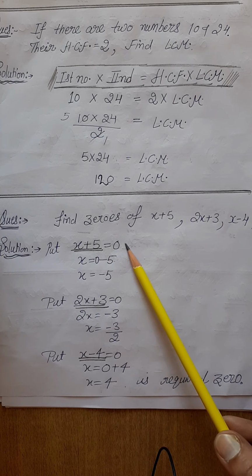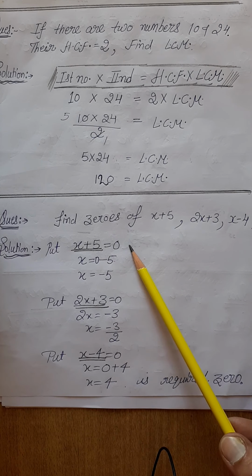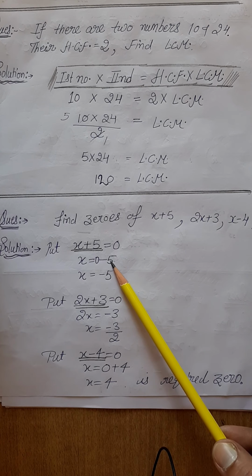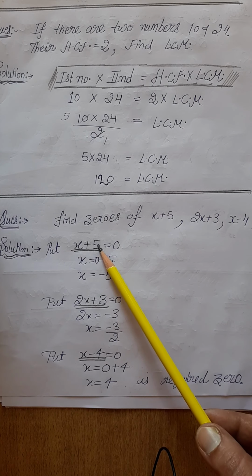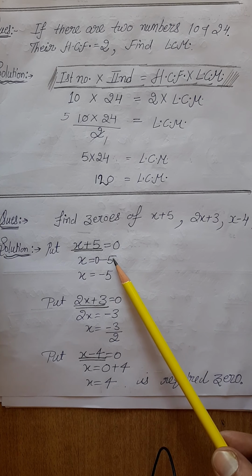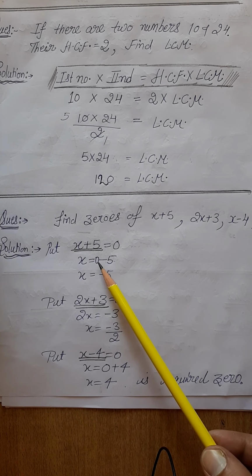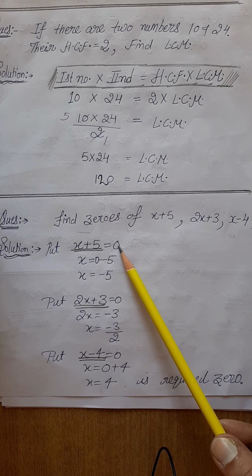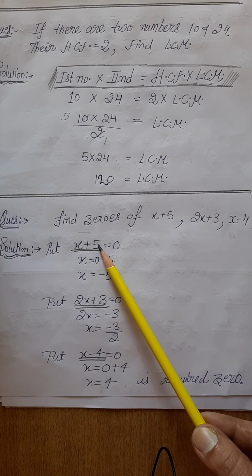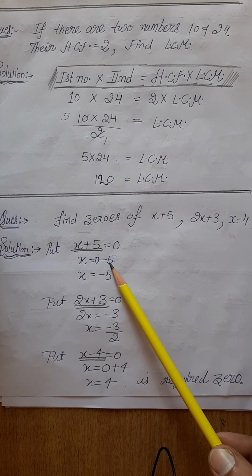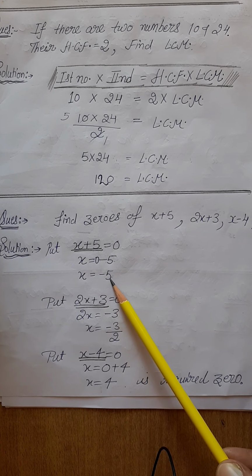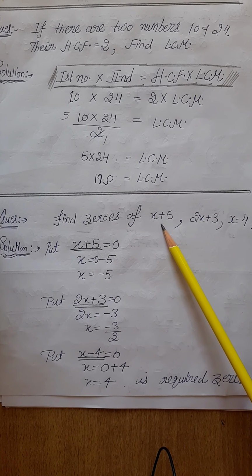And we all know that when we take some coefficient on the right side then we change its sign. अगर ये प्लस की टर्म है तो उधर जाकर किसकी होगी, माइनस की. So you can write here, first of all आपने 0 लिखना है, जो टर्म राइट साइड पर है पहले उसे लिखिए and then जो टर्म उधर लेके जानी है उसे लिखिए. तो ये आ गया 0 माइनस 5 is equal to -5. -5 is our required 0. इसे हम क्या कहेंगे, zero of the linear equation.